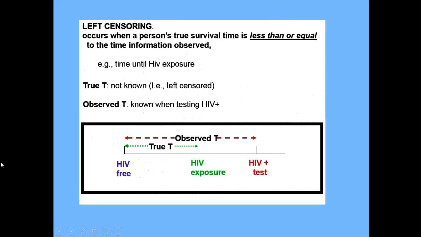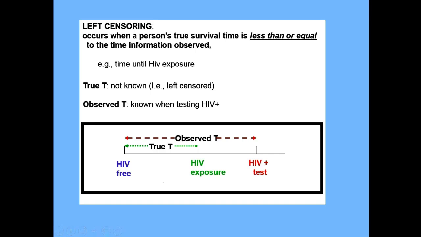The other kind of censoring, there's actually even something called interval censoring, where you're not even sure whether it's between, but there's the other kind that's usually contrasted with right censoring, which we're not going to get into in any big way here, but going to mention is something called left censoring. Left censoring occurs when a person's true survival time is less than or equal to the information observed. I haven't given you an example of it, but this is an example of that when you're dealing with HIV.